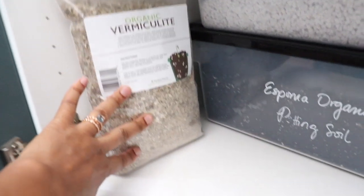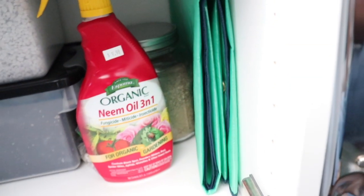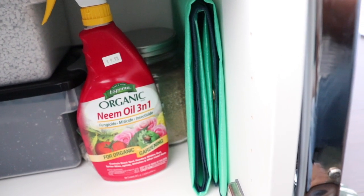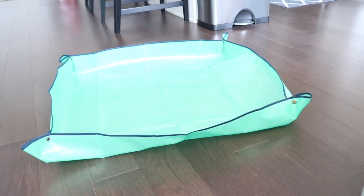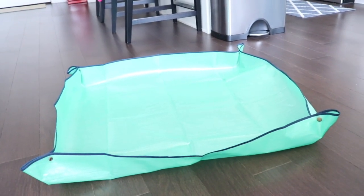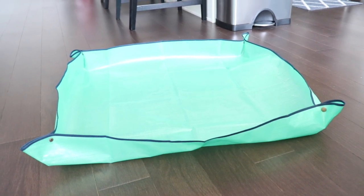I also have vermiculite down here — this causes the soil to maintain a little more moisture because it actually sucks up some of the moisture. Mixing my own potting soil depending on the plant saves me from having to store a bunch of different potting soils. The last thing I have in here is a potting mat, and this is for people who live in small spaces and don't have room for a potting table. The potting mat is about three feet square — if you are potting stuff up and getting dirt all over the floor, this will solve all your problems. It has a little snap so you can help seal it. When you pot up your plants, you cannot make a huge mess — you just put it back in the potting mix when you're done, and it folds up and gets really small when you're not using it.